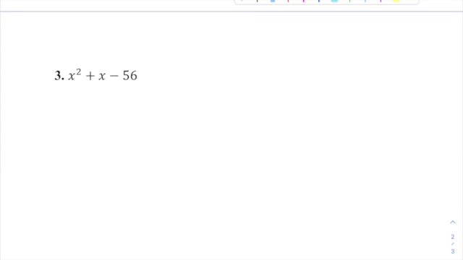So number 3 here, I see it's a trinomial. I'm going to try my unfoiling pattern. Starts with x squared. Pretty soon it will not, but for right now, when it starts with x squared, that means I can go x and x and just focus on what is going to multiply to give me negative 56, the number on the end, the constant on the end. And when they multiply to be negative 56, that means one of the numbers has to be positive and one has to be negative. Okay, so think about that.